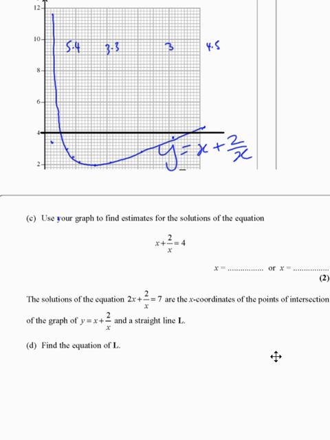Okay, so the second part of this question is the tricky one, and that's what I want to look at in more detail. It asks for the solution of the equation 2x plus 2 over x equals 7. Now, again, the tactic is you write this equation that you have to solve for the question out, and you write the equation of your graph underneath and make it equal to mystery value.